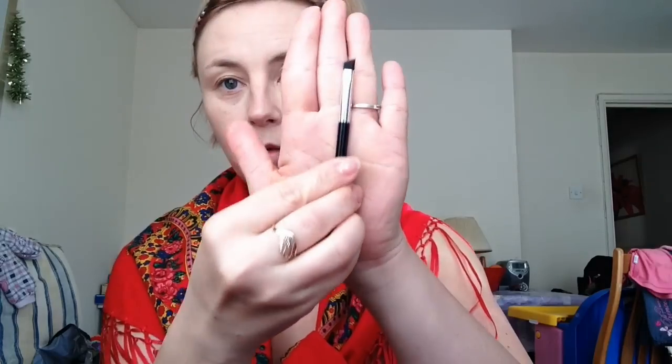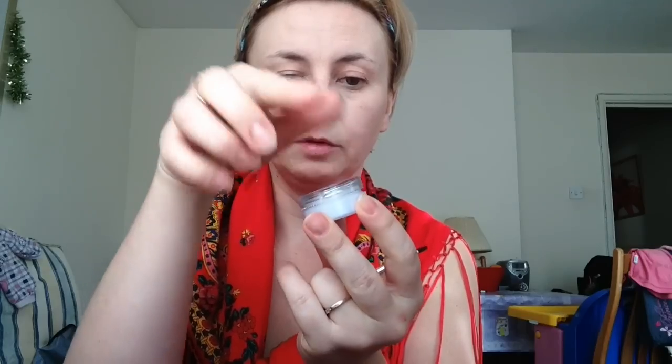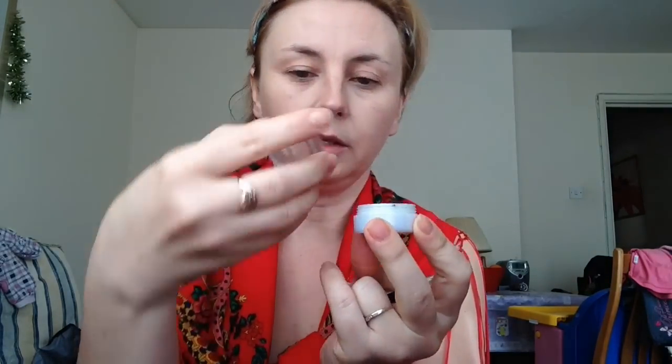Now we're gonna do the eyebrows. Okay, so what I use is a brush like this, again, angled brush. And just the eyeshadows. That one is a natural collection. I quite like this one because you can screw and unscrew them so my child can't open them and it doesn't go everywhere. And I basically just draw a bit longer.